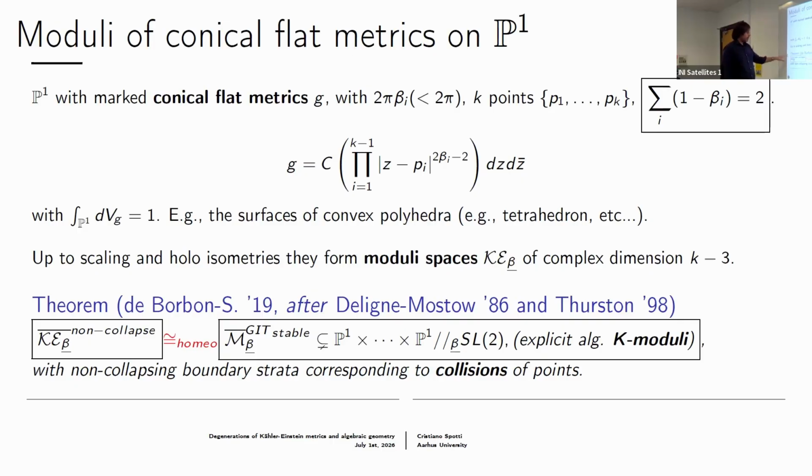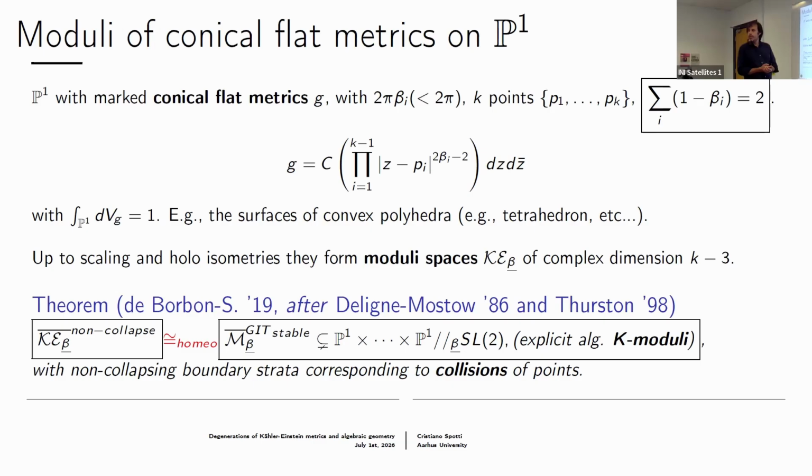A priori you can think that this is a rather transcendental object, but it turns out to be algebro-geometrically computable quite nicely, because it turns out to be a certain GIT quotient, like the most natural you can consider. So you have these marked points, and the cone angle is actually specifying the natural linearization we take to do this GIT quotient. And then the GIT stable point that presides over the boundary stratum when the points collide matches perfectly the behavior of this flat metric.